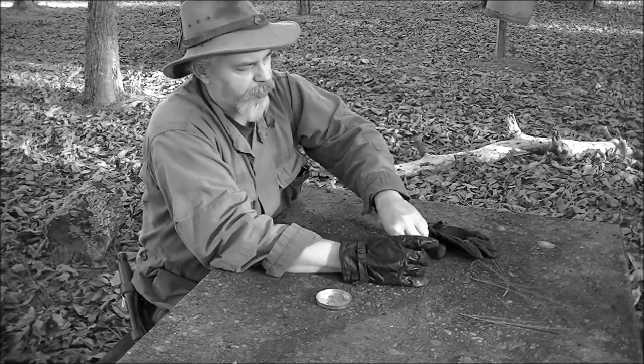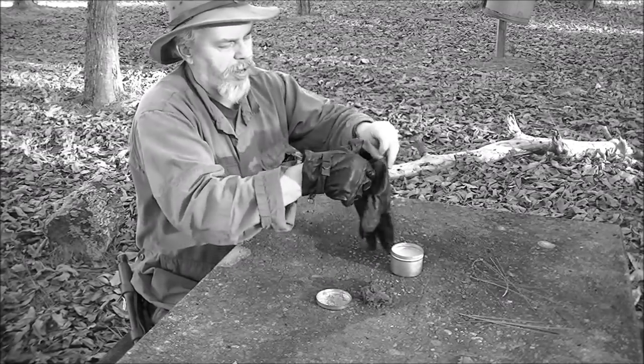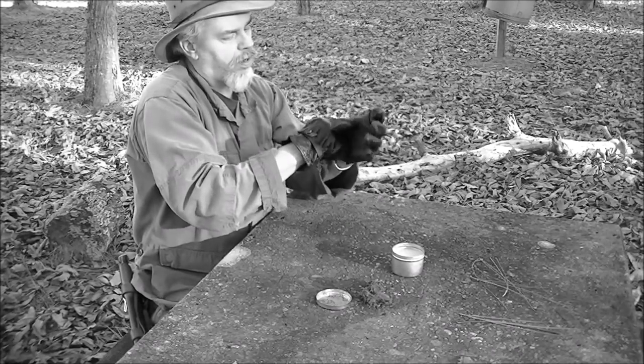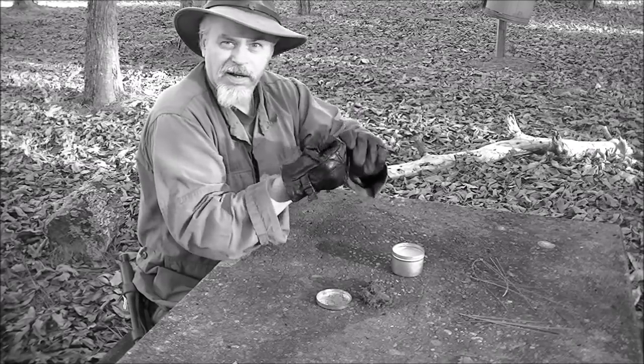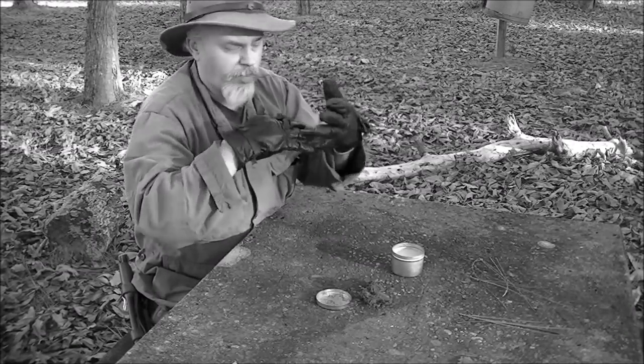Now I coat these pretty heavy right here in the palm. I go back and put on my first one again. I do this. That's how you really work it into a pair of gloves.